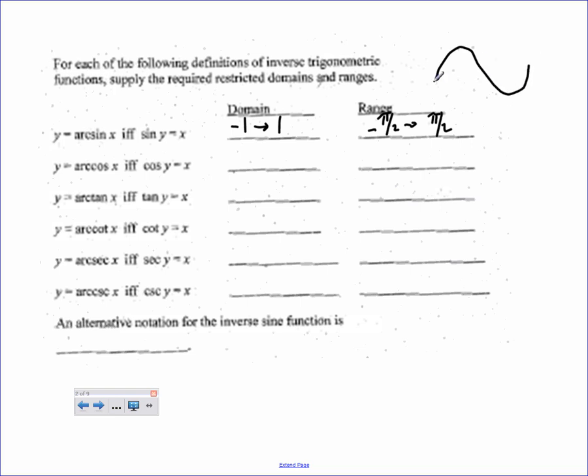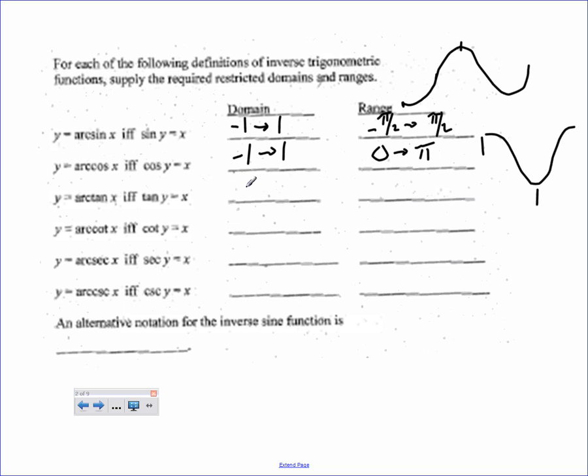Okay, as we work through, if you think about that sine curve that I showed you just a few seconds ago, there's 0. So what we look at is we take the sine curve back to here, and between here, -π/2, and there, π/2, the function is monotonic. It's one-to-one, so we can get an inverse out of it. The domain of the arc cosine function is also from -1 to 1, and it exists between 0 and π. So again, the cosine function looks like that. That one's not monotonic, but if we just look at from 0 to π, we have that ever-decreasing sort of function, so it works out.